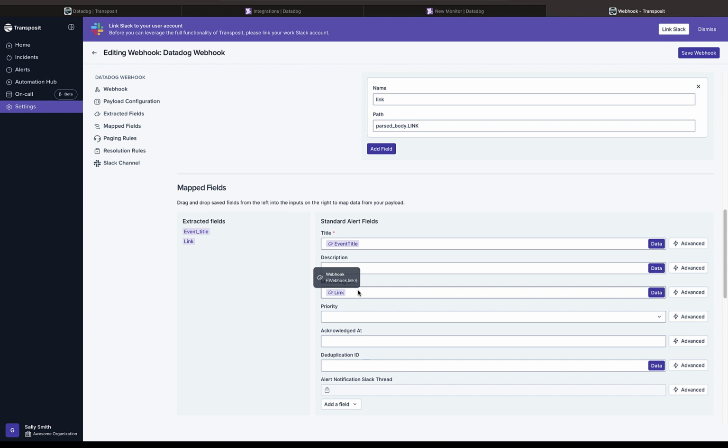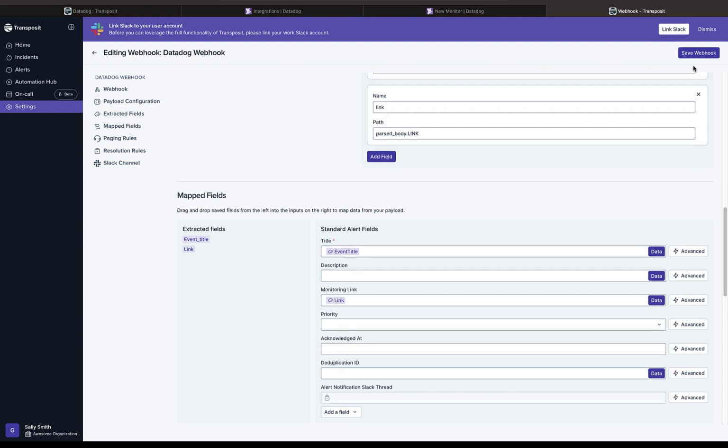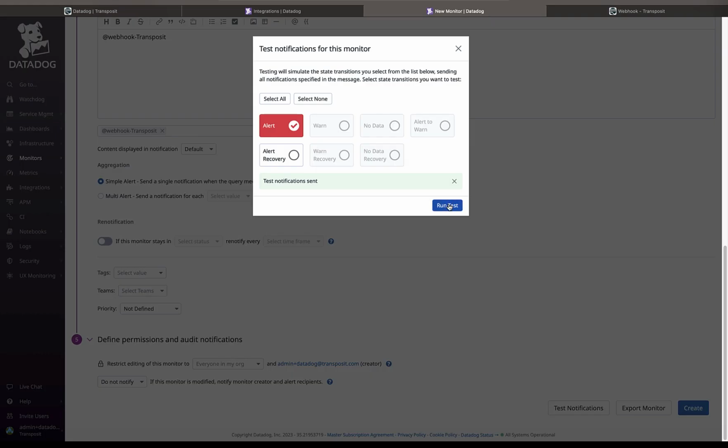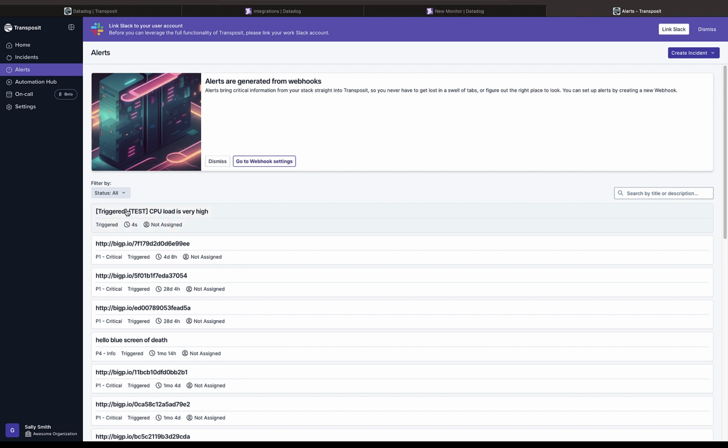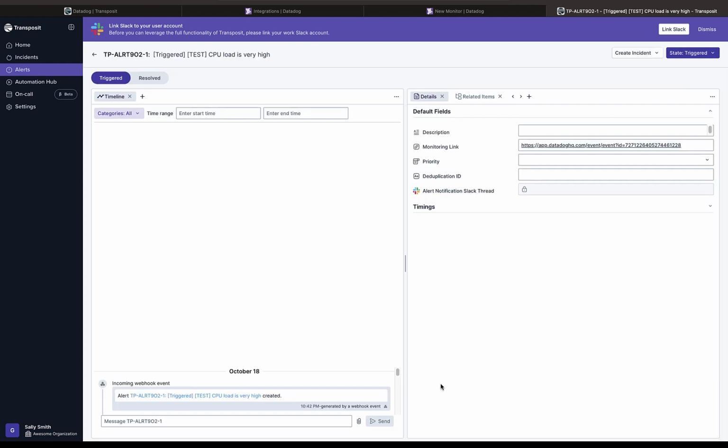So to do that, we've now picked out the parts of the payload that are interesting and that will be useful when displaying an alert that comes in from DataDog, which we'll send off again. And we switch to the alerts tab, and we notice that we have an alert that's been received from DataDog with the information that we've provided defining the alert.